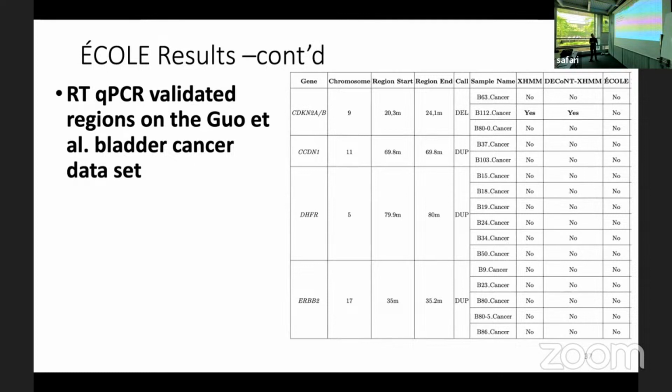So 16 samples, all validated, and we had a correction. Remember, just one, because XHMM doesn't have calls anywhere. We had a correction, only one of the samples had a call. XHMM doesn't have any calls in any of the samples. So this kind of sucks, because this is a different data set, cancer data, and yeah, it doesn't work.